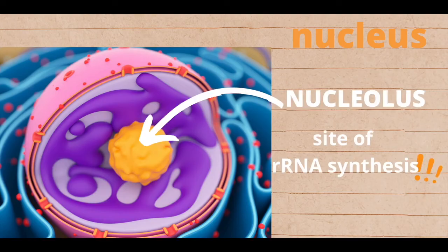So next, within the nucleus, we have this thing called a nucleolus, and it's a tiny little sphere that is the site of our RNA synthesis. In other words, our ribosomal RNA is made here. And remember that our RNA has such an important role in protein synthesis, so we'll go over that when we start talking about the ribosomes. But remember, our RNA synthesis is right here in the nucleus.